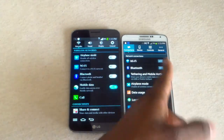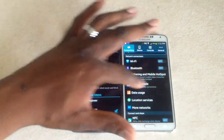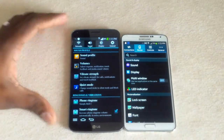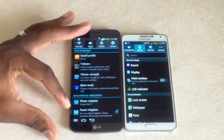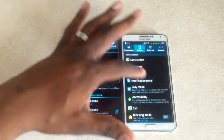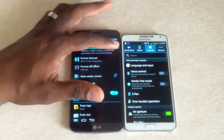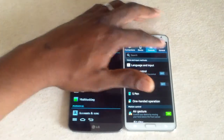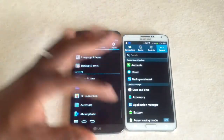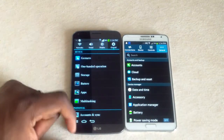This still has the same sliding look here. I can scroll like this. I can't do that on here. I have to go up here and touch this. And if you look at just the overall, the way it looks, the G Flex just looks a heck of a lot better. It just looks better. I think the G Flex took Samsung's TouchWiz product and souped it up and made it look a heck of a lot better.